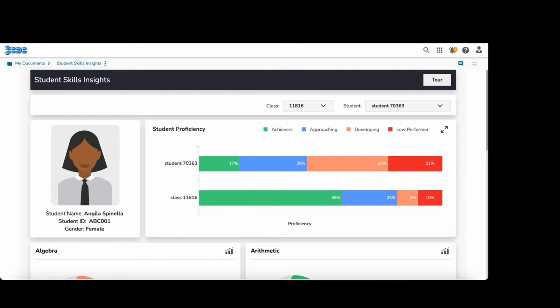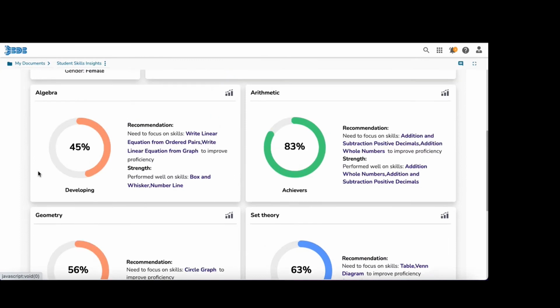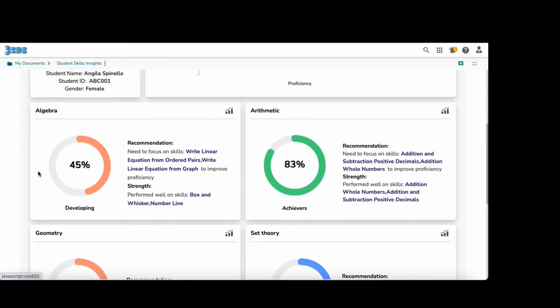Here the flow is that you have various classes, you have a student inside that, and for each student I'm seeing the proficiency level compared to the class. Further down I can see the individual subject areas, say algebra, arithmetic, geometry, and I can see the overall performance.